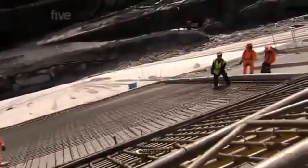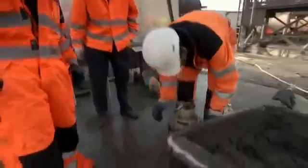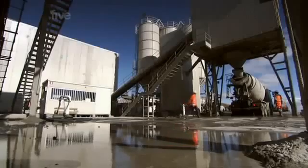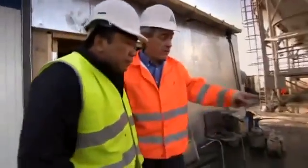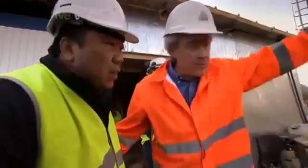The next stage is to cover the rebar in concrete. But there's a problem. At the on-site concrete factory, engineers have discovered there's too much air in the concrete mix. Get the mix wrong and the concrete could crack — potentially disastrous in a dam. Quality of the concrete has to be very good, otherwise you will have leakage through the dam and it could be a disaster. For chief engineer Richard Graham, the hold-up is very bad news: what are they doing to change it, and what are the plant people doing?